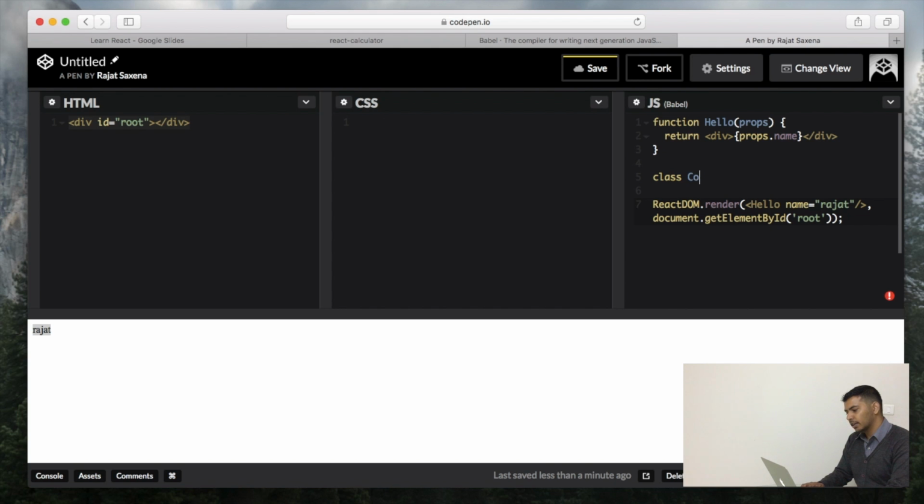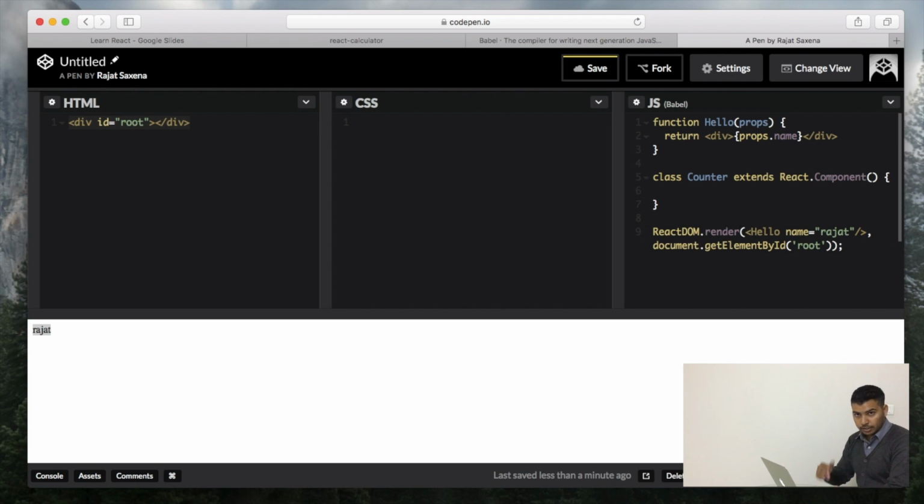Okay, let's build a counter. It extends React.Component. So it has to extend this particular component class. Now as we have talked about, React classes or class-based components can contain internal state.